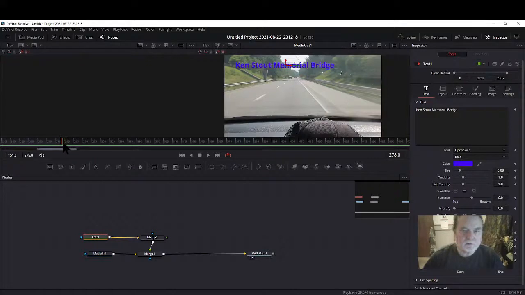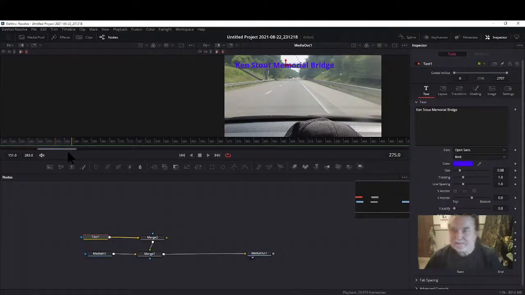First things first, let's make sure I can. Okay, it's going to start. I want it to start at about 275. That looks good. I want that to start at 275. I want my name to appear at 275.